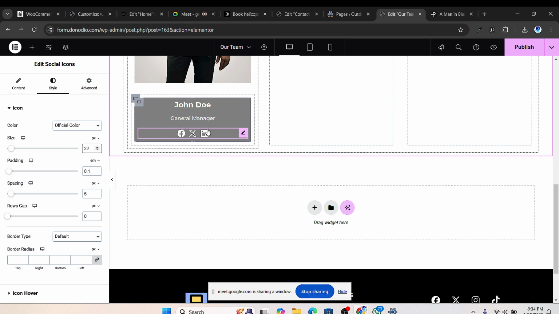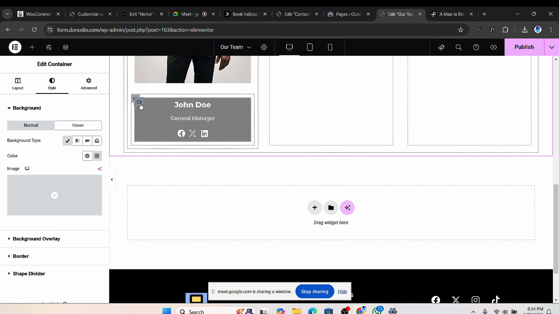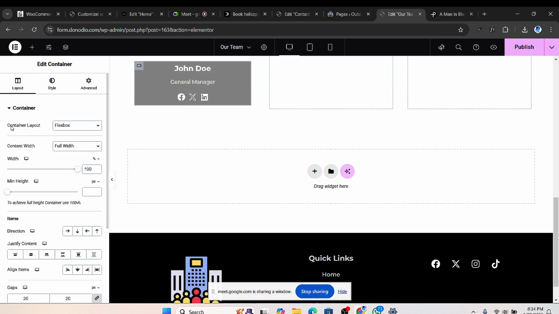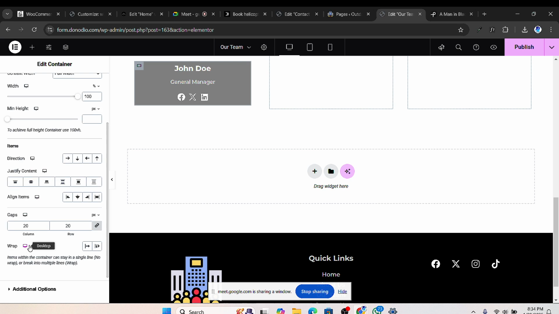Now see the way the items are just spaced from each other. I want to have it more organized. So I'm going to click on this entire container in which these text items are. When I click on it, I want to come to layout, and I want to remove these gaps.